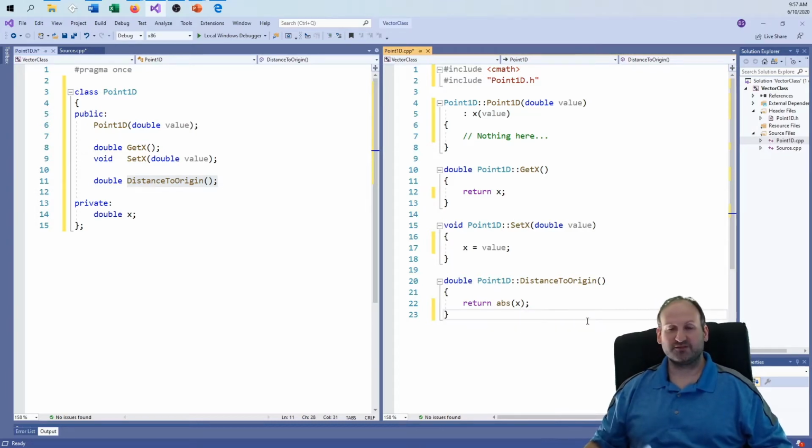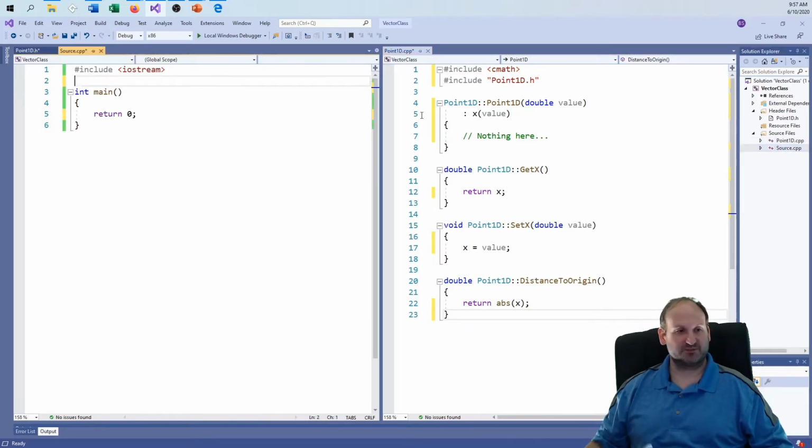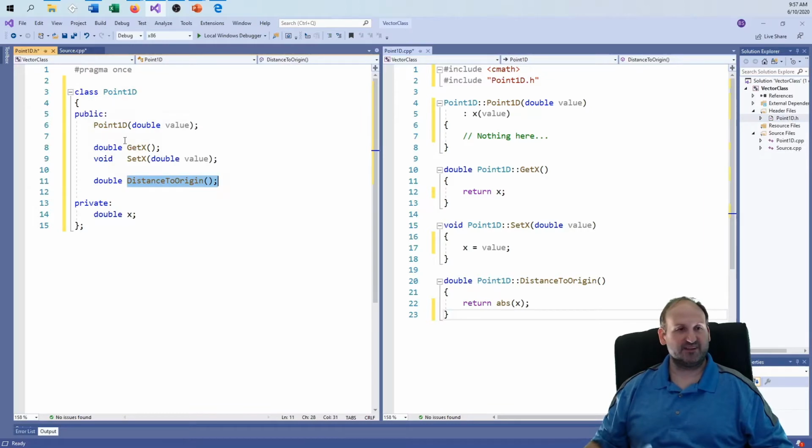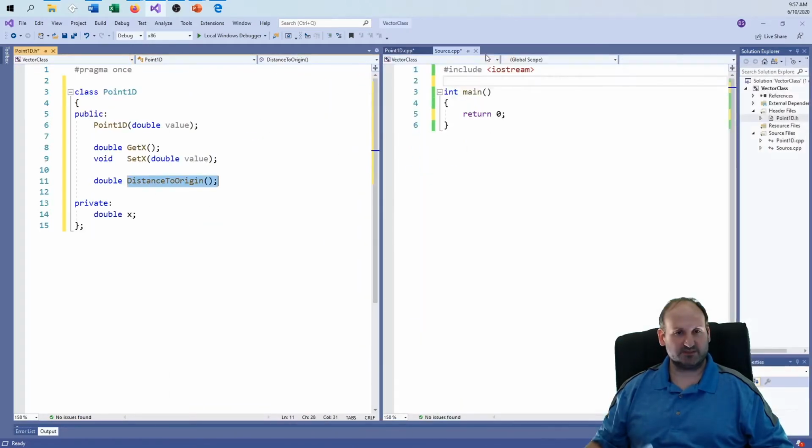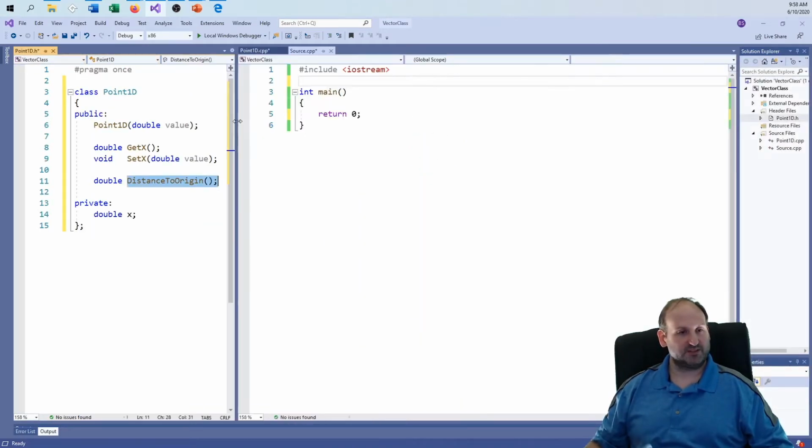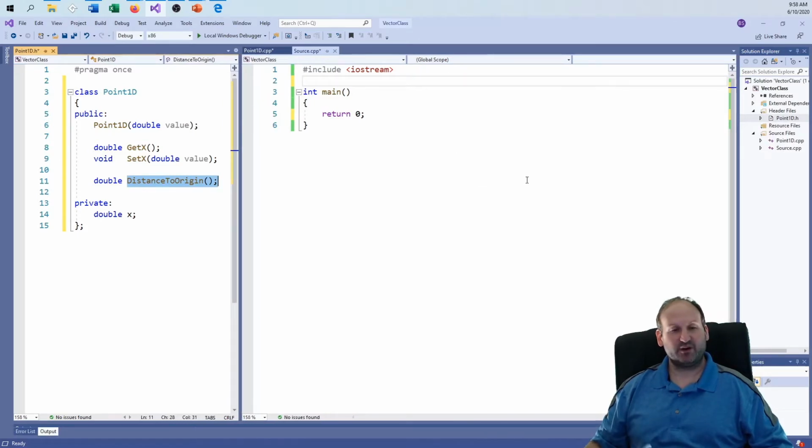I think we're ready to push forward. Just make sure you have this in 2 separate files. I already have my source, but I don't have anything going with it just yet. Again, everything is set up over here. Let me move the source.cpp over here for now. Pretty small stuff here. And now we're ready to talk about inheritance.